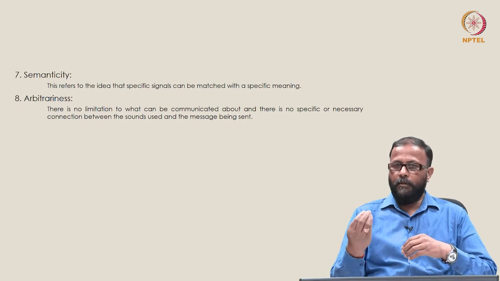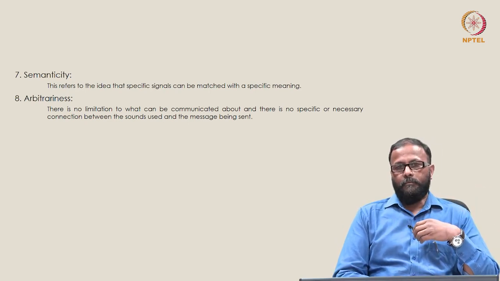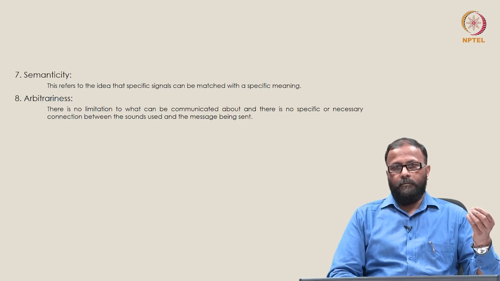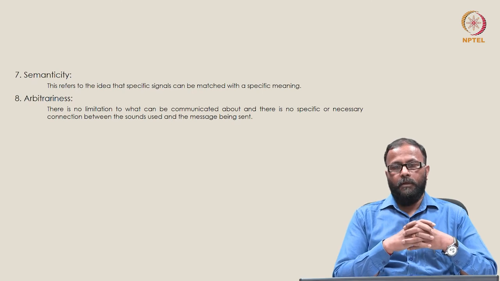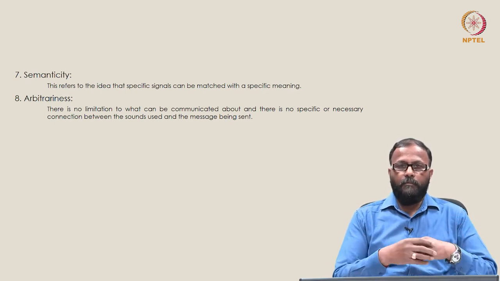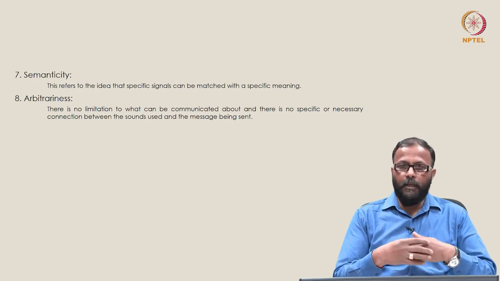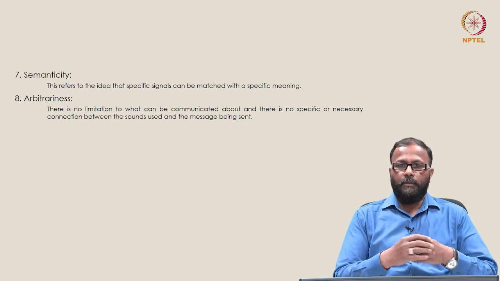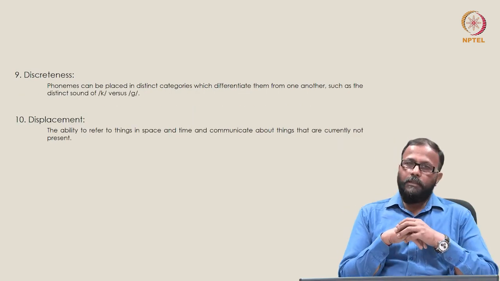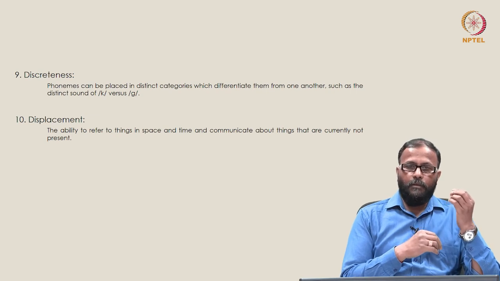So the character or the property of the object has nothing to do with the way it is named. Your name, right, has no direct link or connection with you as a person and your characteristics. It is arbitrary. This relationship is arbitrary. So isn't it beautiful that with the help of these sounds, which are individually meaningless, we create strings, and the meanings assigned to them are arbitrary, but we are able to perfectly communicate with each other, socialize and interact? That's the beauty of language. Arbitrariness is another important design feature. Then we move to discreteness. Discreteness refers to the uniqueness of each sound a particular language may have.